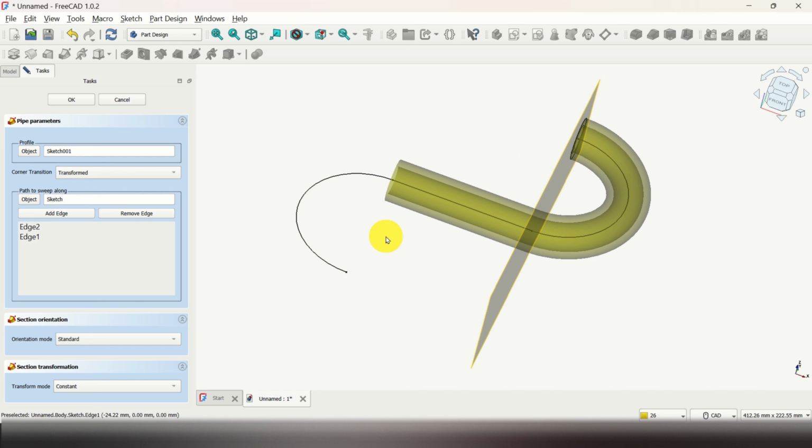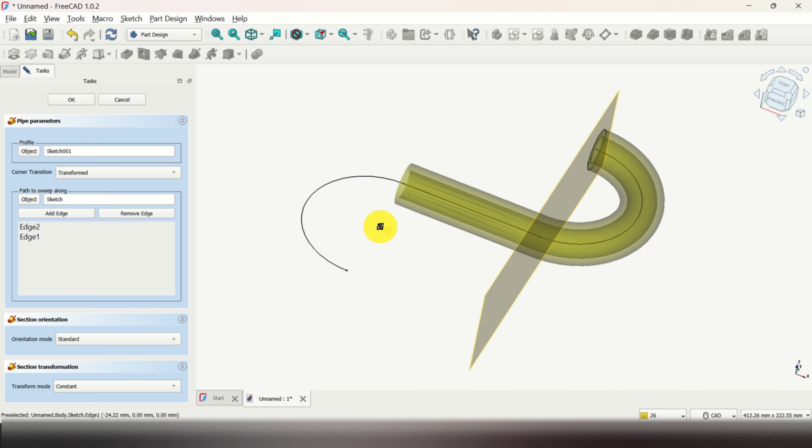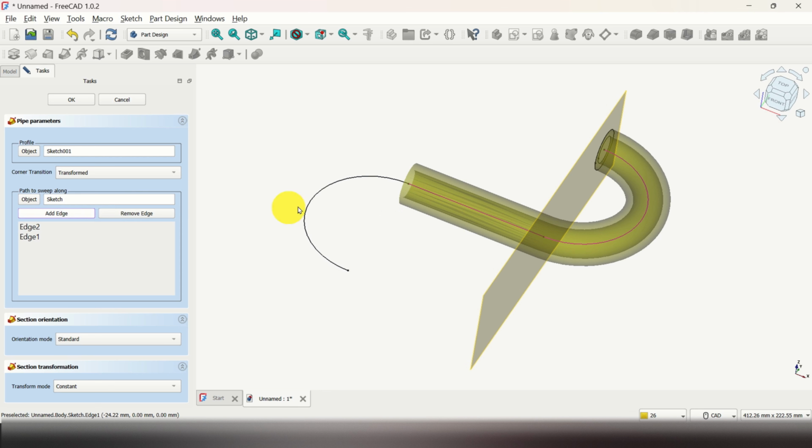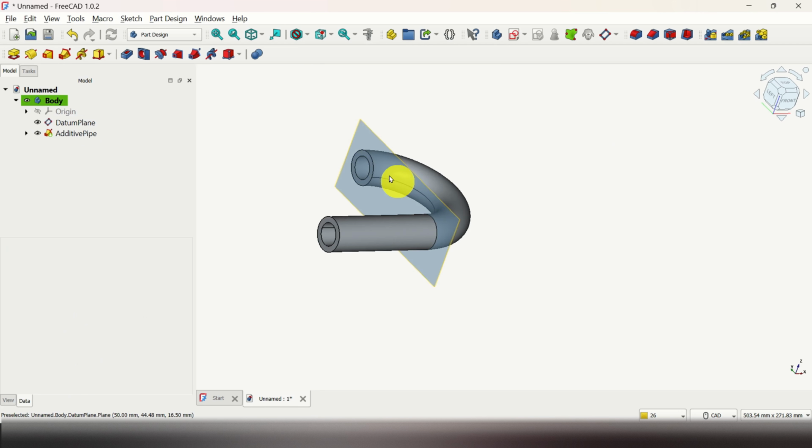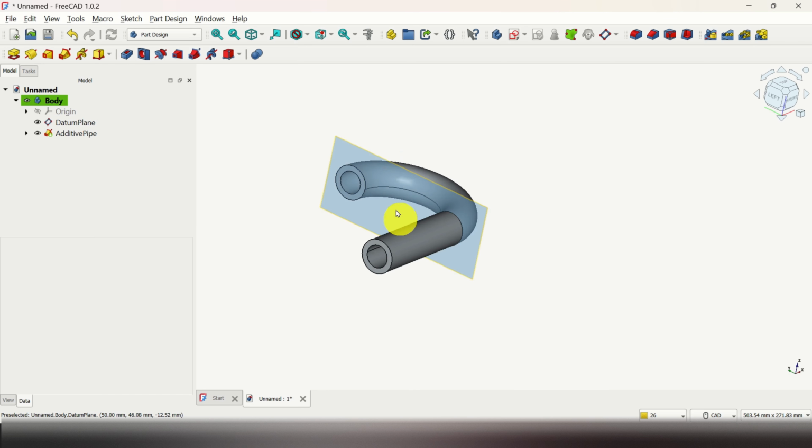Now I will show you one issue that FreeCAD has. Let's try to add this third edge. So click here and click over here, and you will see that nothing is being done. And this is an issue with FreeCAD. Sometimes you will have to repeat the whole procedure starting from scratch. So consequently, I need to remove this edge since it doesn't create the third part of the pipe. To do that, simply click on Remove Edge and you will see that this edge is purpled and click here. Now this edge is removed and click on OK. Okay, so we have created the first part of our pipe.